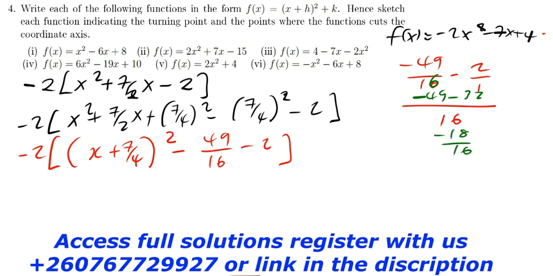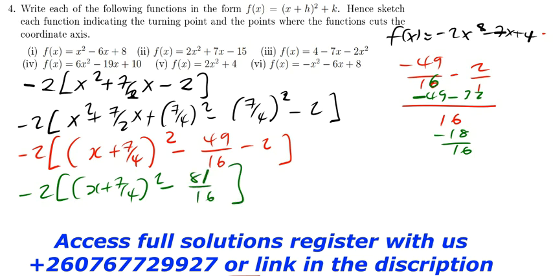over 16. So we have negative 2x plus that, minus 81 over 16. Distribute negative 2, so negative 2 into x plus this squared plus 81 divided by 16, 2 into 16 goes 8. So we have now this. So I've expressed that in the form of that.